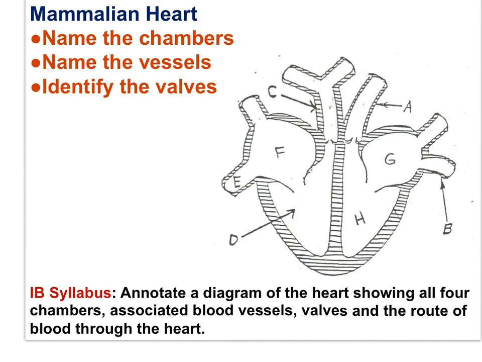This is the pulmonary artery. This is the right atrium, and this is the vena cava, in this case the inferior vena cava. This is superior vena cava. To the left side, this is the left ventricle, and this is the aorta. This is the left atrium, and these are the pulmonary veins coming from the lungs.